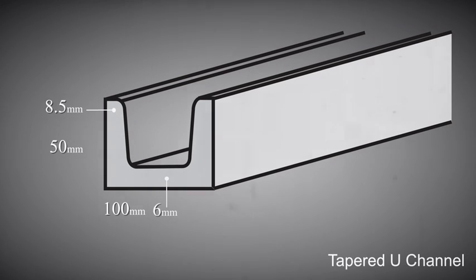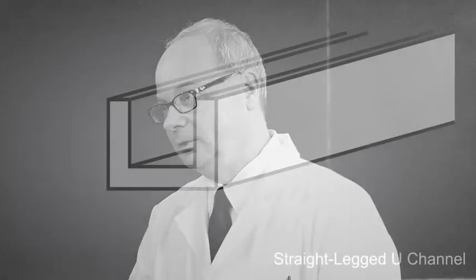The inside radius, or R1, will be 8.5 mm, and the end of flange, or R2, will be 4.5 mm. Remember, when measuring the flanges of a tapered U-channel, the slope will be 8% on any channel less than 300 mm in height, and 5% on any channel over 300 mm high.